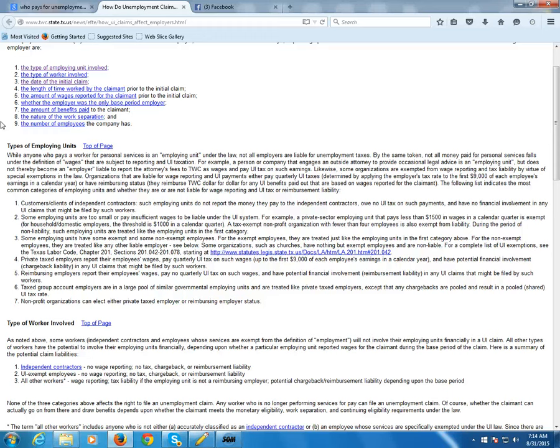The amount of wages reported by the company. Well, it's not about how much you made, it's how much you made with the company after taxes. So how much you made after taxes, maybe you might have made $300 every week. So 300 times 4 is 1,200. 1,200 times 10 is 12,000. You have to divide that by 4%, and including by how many people work there. So that's how much you get for your unemployment.